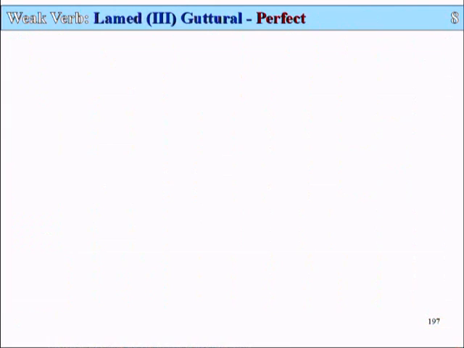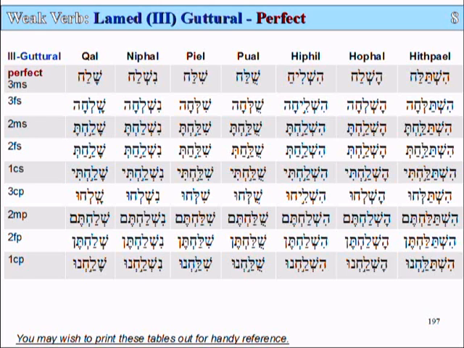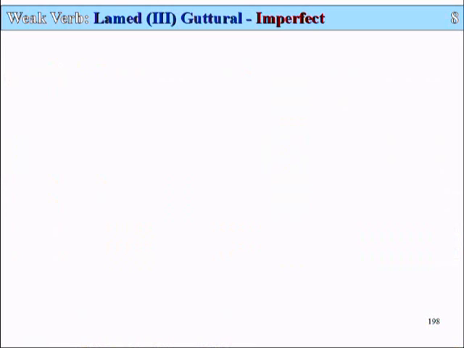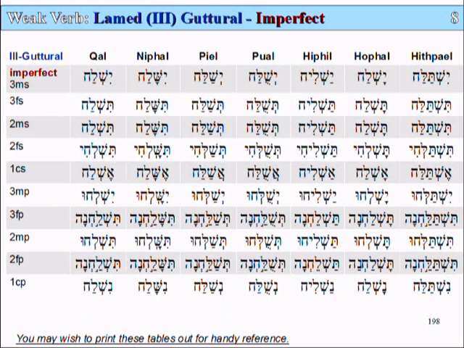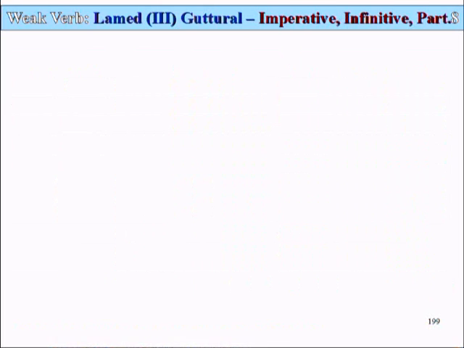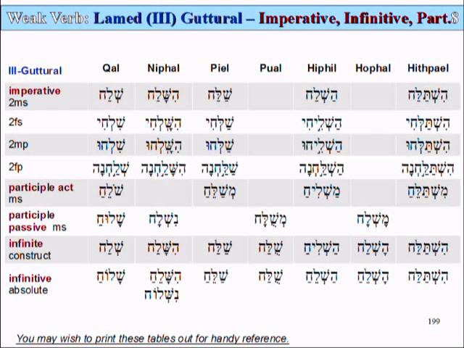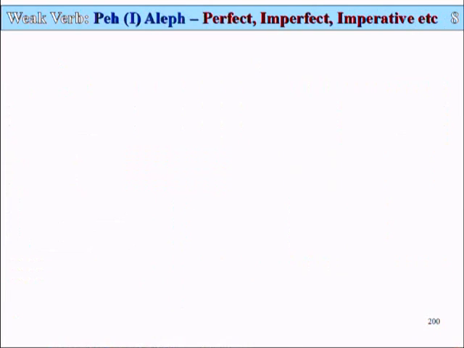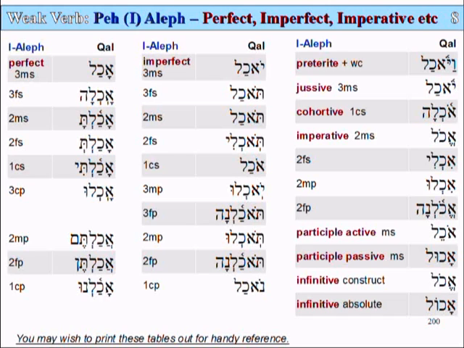And the next classification, a lamed or third guttural perfect on slide 197, and the imperfect of the lamed guttural, or the third guttural, and that's on slide 198, and the lamed guttural, or third guttural, imperative, infinitive, and participle, etc. And let's go on to the next classification, the pe aleph on slide 200, the perfect, imperfect, and imperatives.